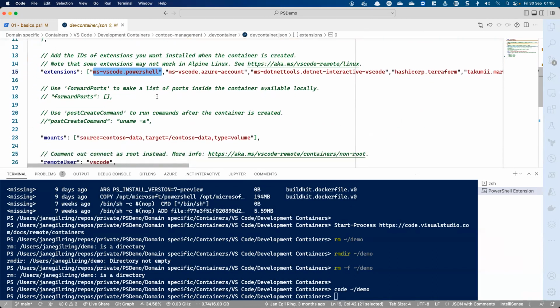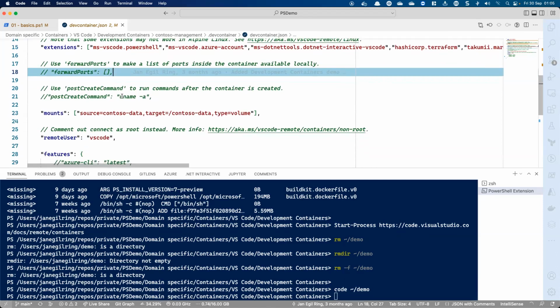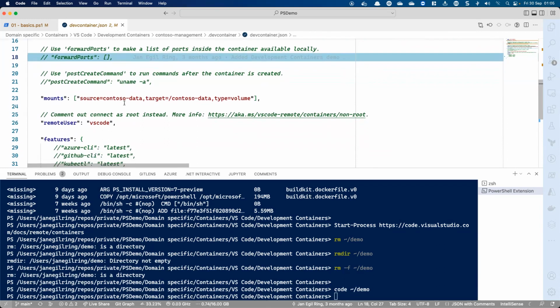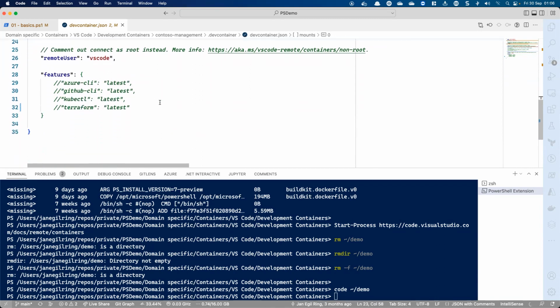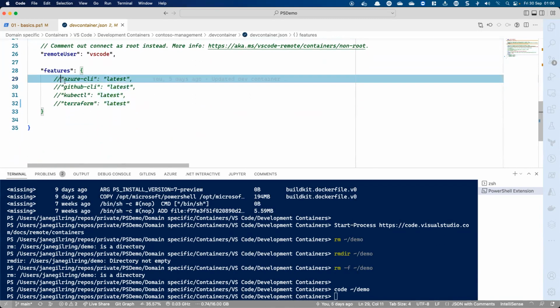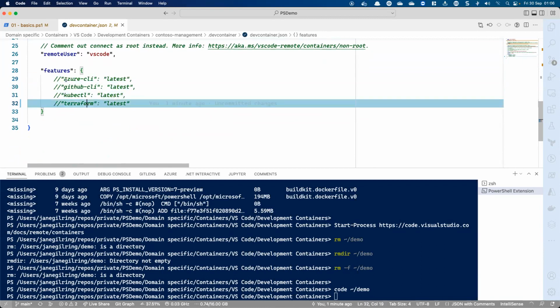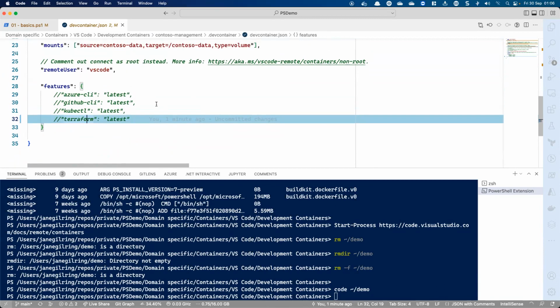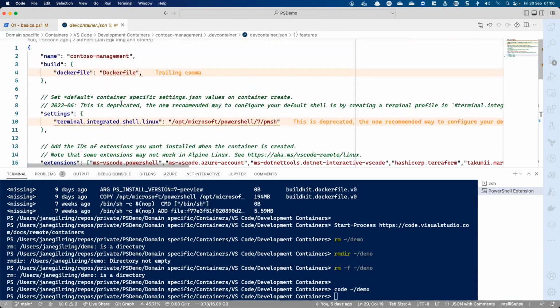Here you can also do extra stuff if you're, for example, creating an application and want to do port forwarding to your local machine for testing some web front end or something like that. You can also create manual mount points here if you want. You can also specify what features you want to install. Common utilities is available that can be installed automatically, so you don't have to do it in the Docker file, but you can simply just specify it in this features option. So that's also very handy.